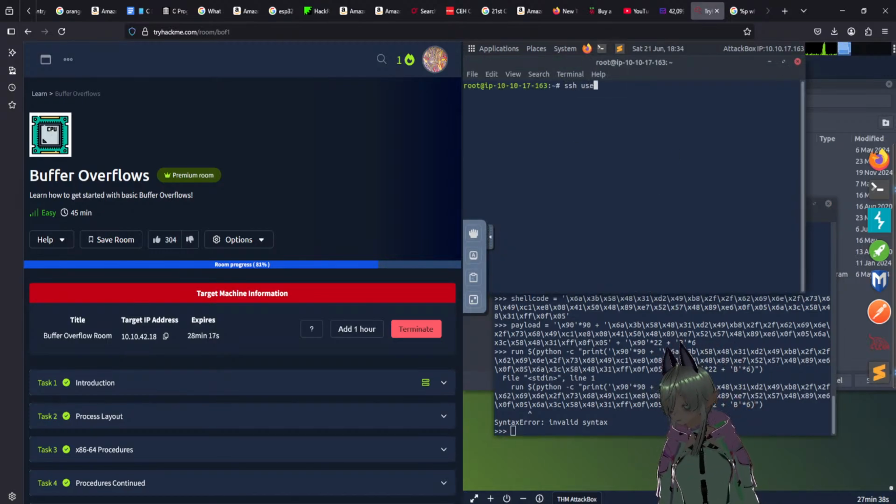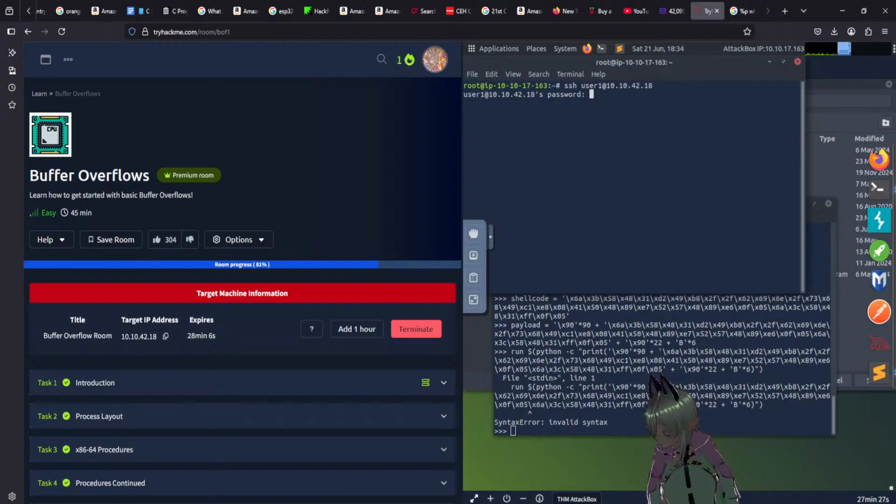Just gonna SSH in again, low key, just so I don't have to close that session. What is it? User one password.